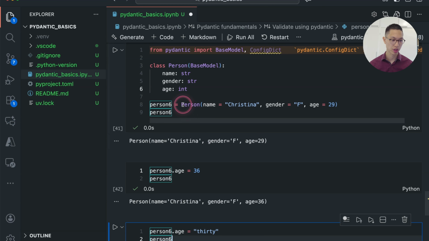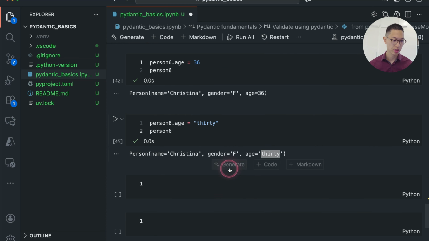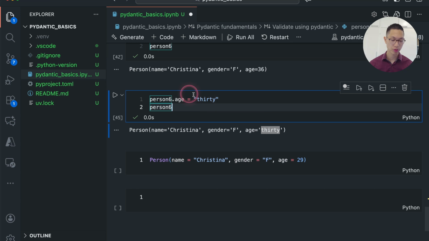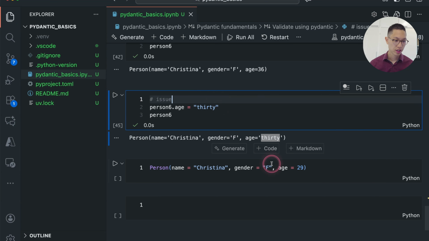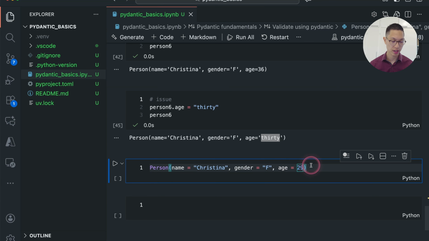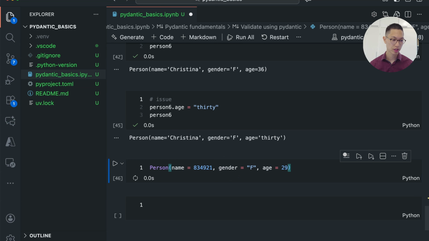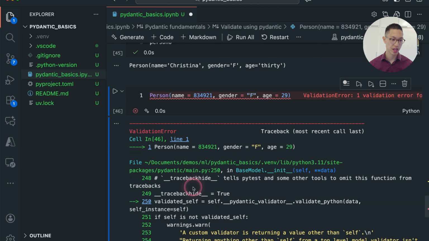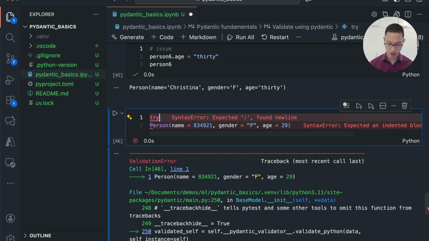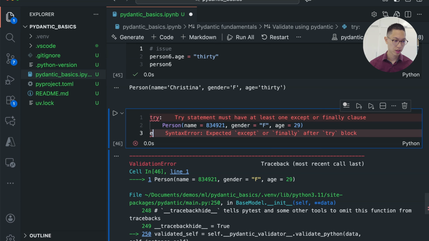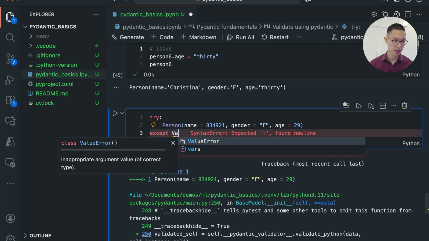Let's create a person where it fails. I will come back to this issue later on. Person of, say, some numbers here, for example. And you can see there's a validation error. Try, except validation error.